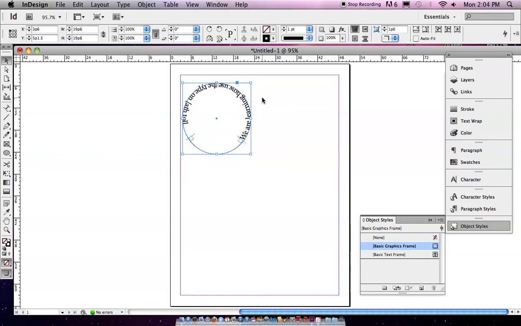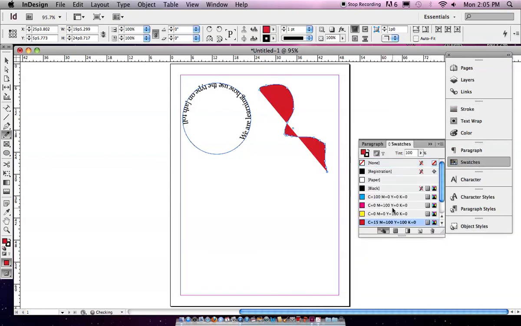And with this type on a path tool, you can type on a circle, you can type on a triangle, you can type on any closed path or open path. For example, if I use the pencil tool to create something like this, I want to give a color to it. Let's give it a red color. No, not to the fill, but to the stroke.